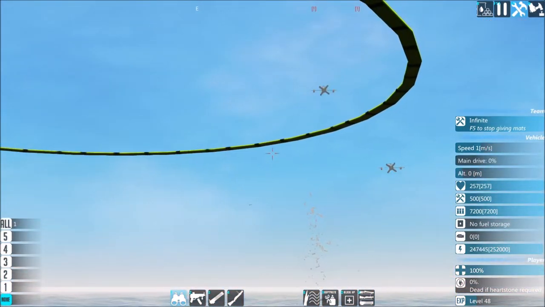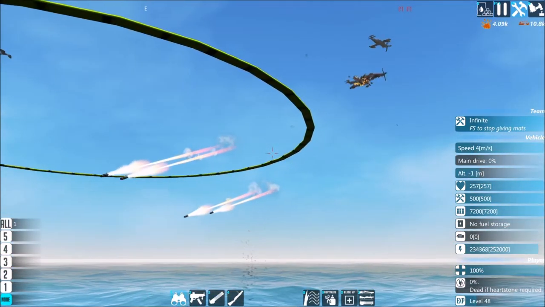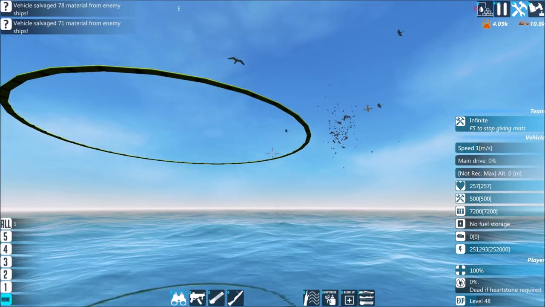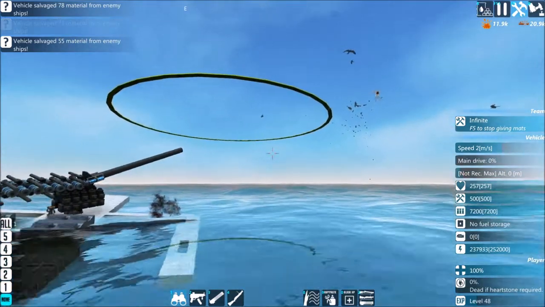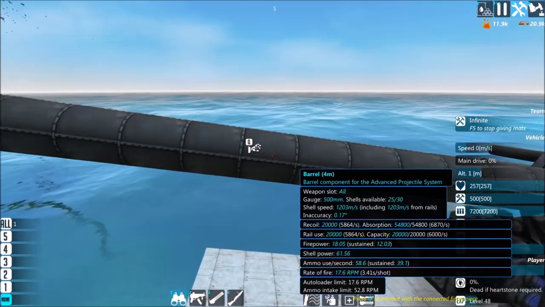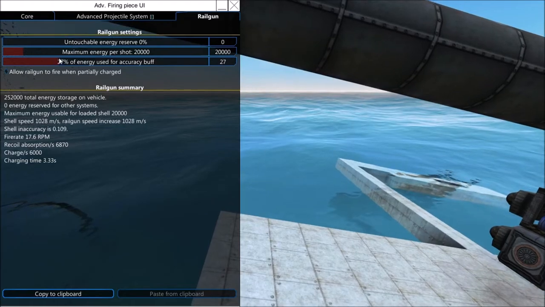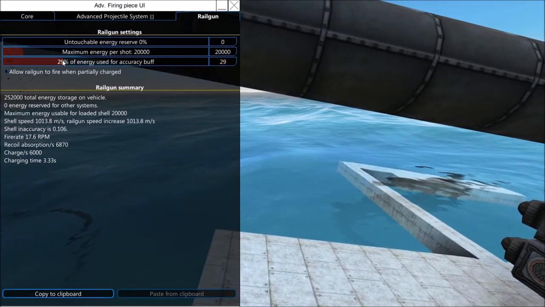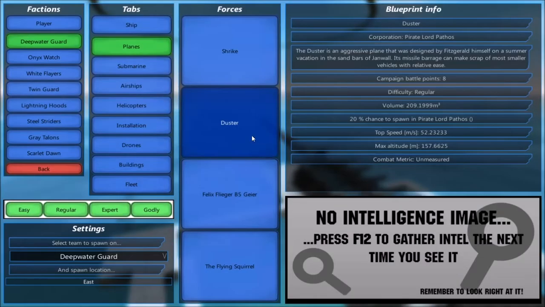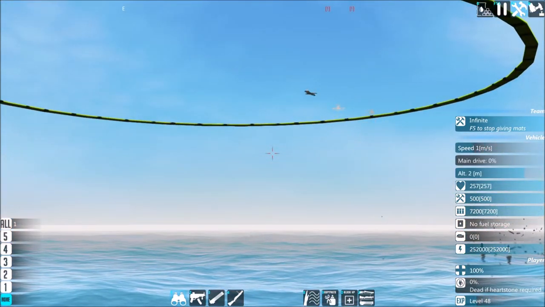Oh no, I missed. No, stop missing, you dumb. There you go. And... boop! Amazing. So it isn't flawless. But what we could do to make it flawless is just up this a little bit. Inaccuracy reduced to... I don't know, 0.11. Dusters.